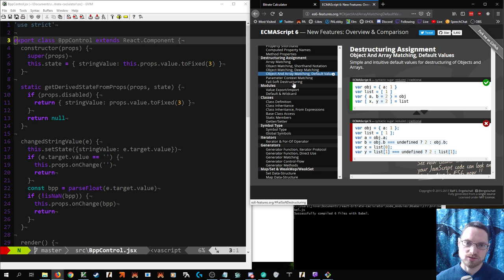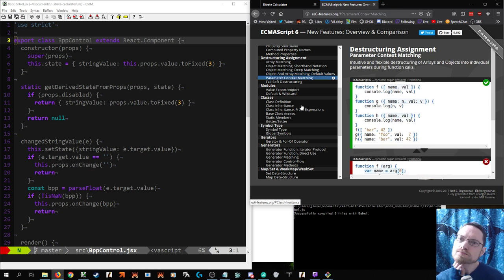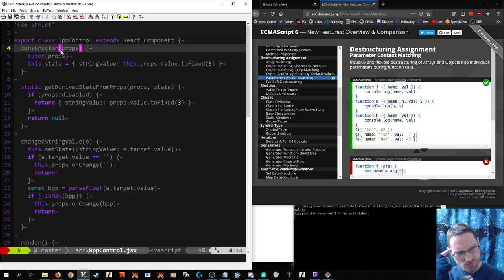Okay, so you can destructure with a default value. You can do it during function calls. Well, I mean, the constructor functions need all the props.